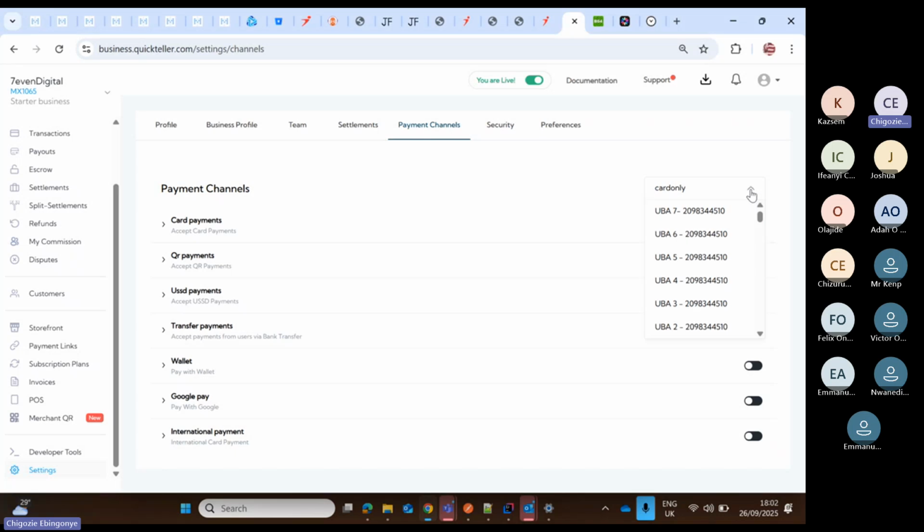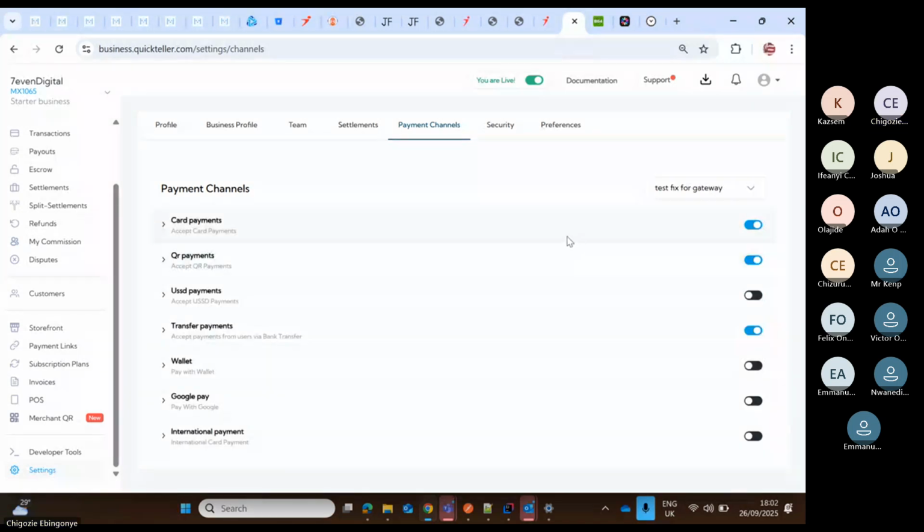This particular merchant has different payables. If I click on UBA7, it's a different payable. The options that are enabled are just card, USSD, and transfer. Maybe if I check another payable, let's say test fix for gateway, this one enabled card payment, QR, and transfer.